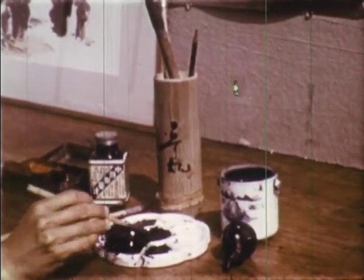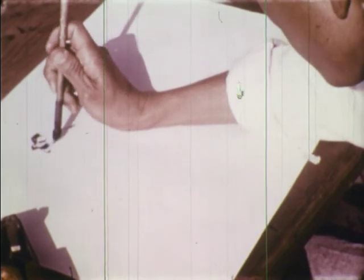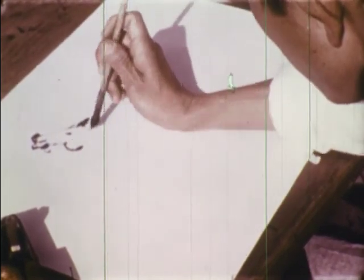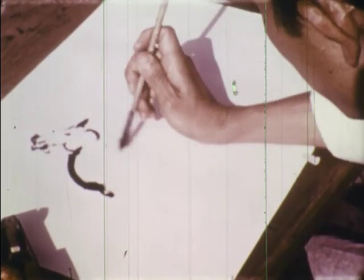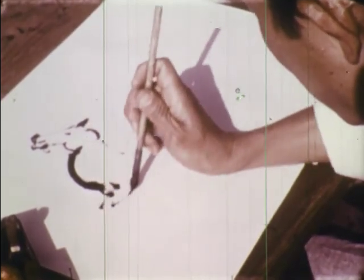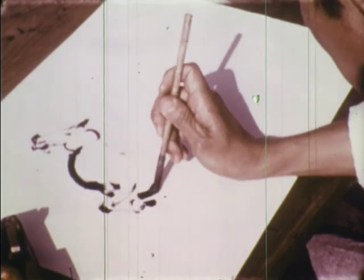He uses rice paper or ordinary American watercolor paper. The strength and purity of the lines that you are now seeing painted comes first from a profound contemplation of the import of each one. This brushwork is simple and significant.